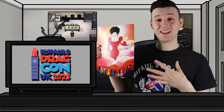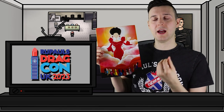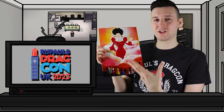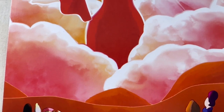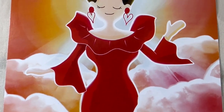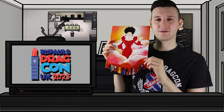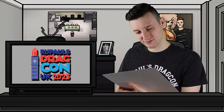And I spied these and I was like, oh my god, it's a tenner. I was like, this is Liam Draws Drag. And we asked him later on and he basically donated a stack of these to the booth, obviously to make money for the family. And it's just incredible. So I didn't buy this from Liam's stall, got this from the Cherry Valentine booth. And yeah, it's really cute. It is just incredible.